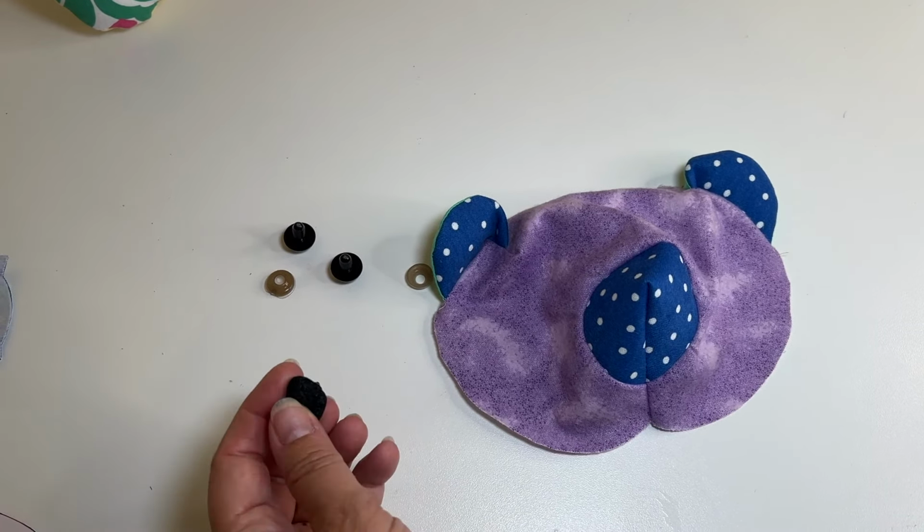Next is the front of the body, which is a really easy step because we're just sewing straight on this edge that has the little triangle notch. So it should look like this once it's sewn together.